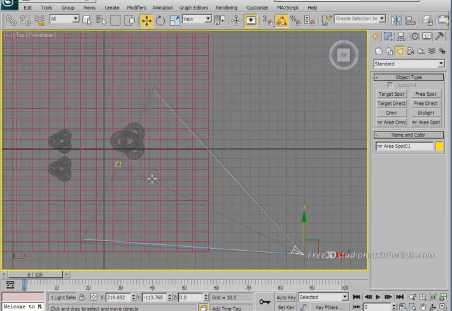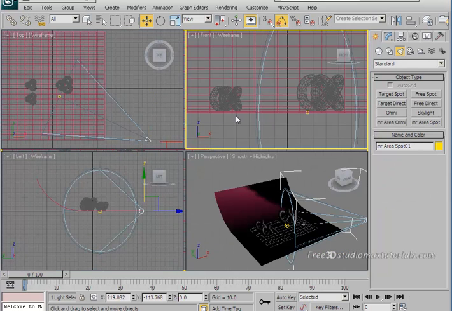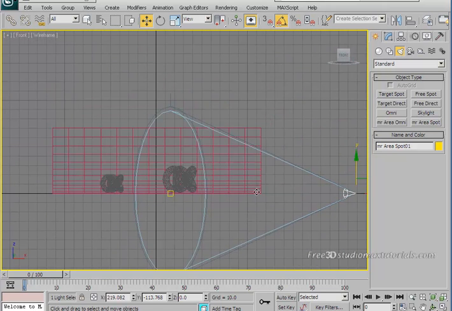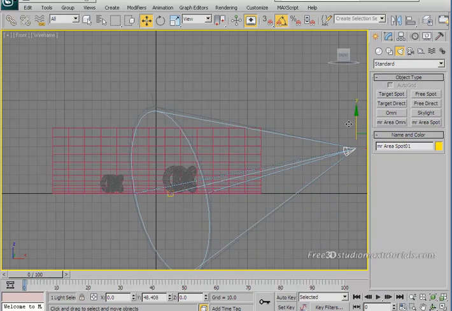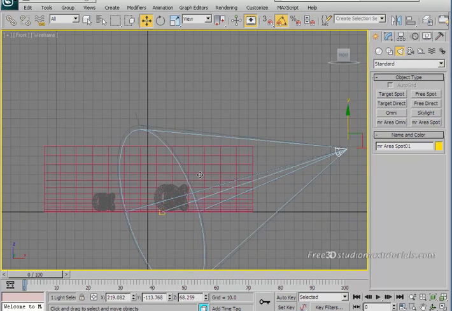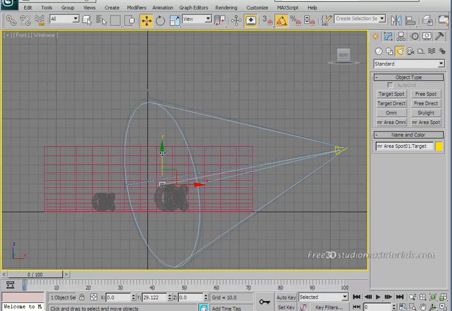Now go to the front viewport and make a couple of adjustments to our light. Move it up. Now select the target and move it a couple of steps upward. Okay, that's good.